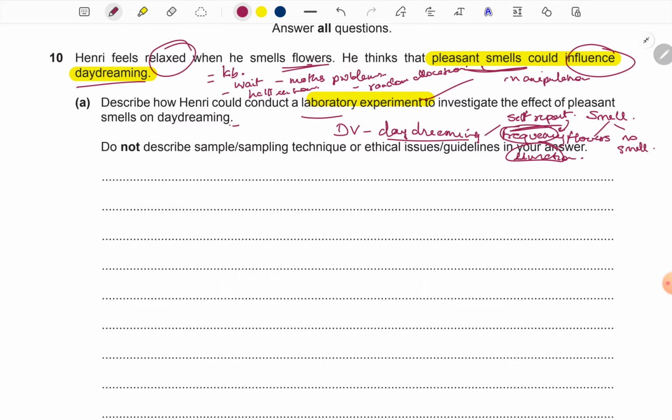In the rest of the procedure, once they have waited and they've got the smells and all, I will have to give them a questionnaire asking them to estimate how long they daydreamed and how many times they did that. I will mention what questions are going to be on the questionnaire, and then I will get into types of data. Ethics are not to be mentioned, so I won't specify anything about thanking them or debriefing them.